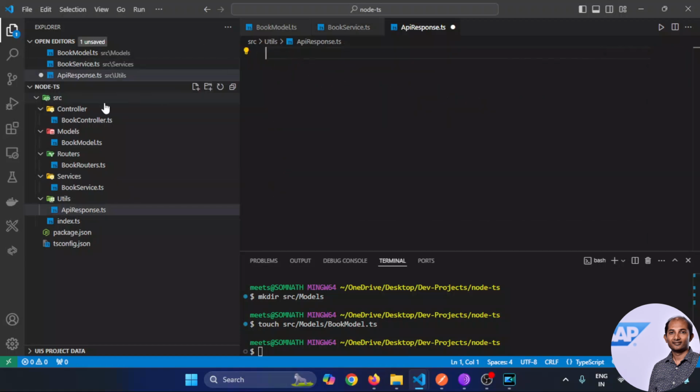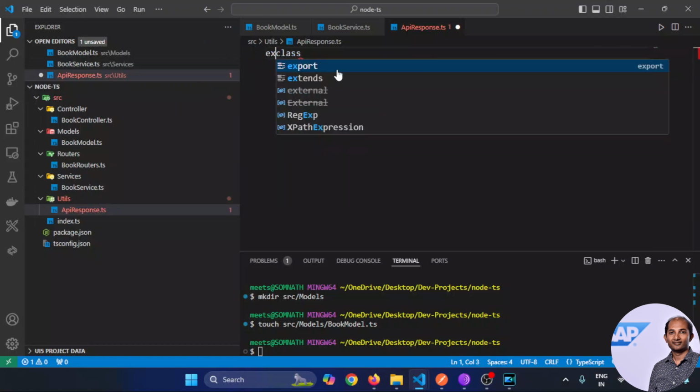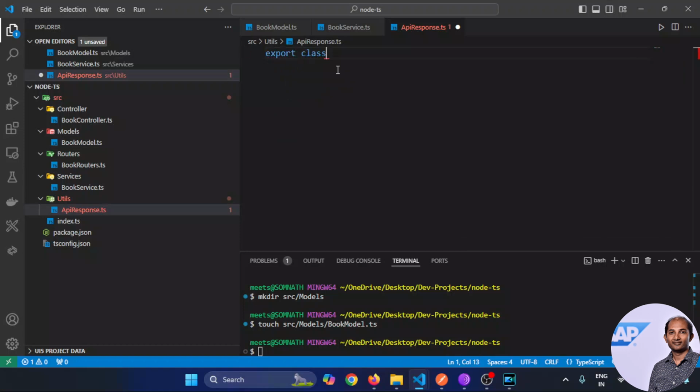So let's create our API response file. For that we'll start with a class, and we'll also export this class, and the name is ApiResponse. I'm going to take a generic type as input, because what type of request data will come, I don't know at this time.